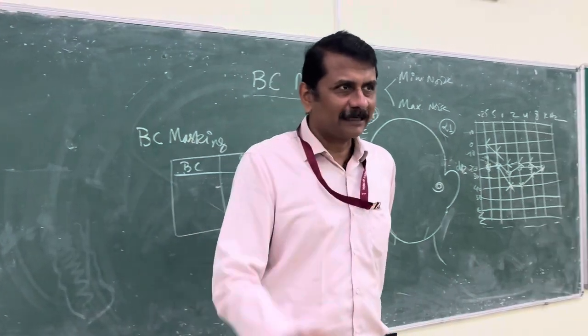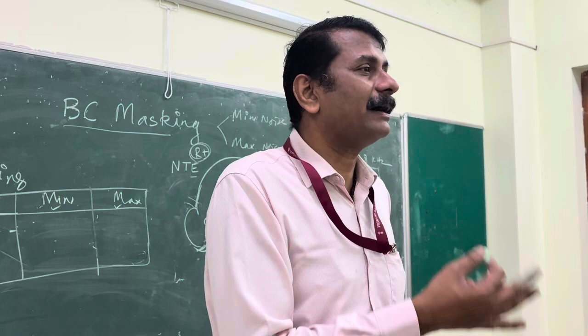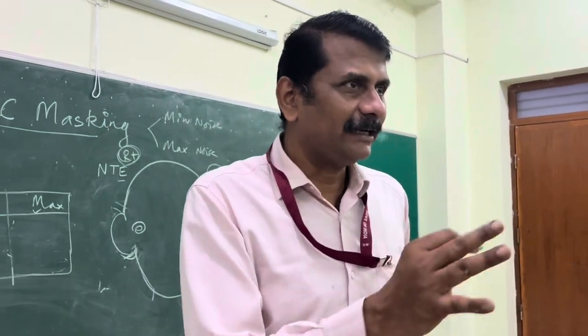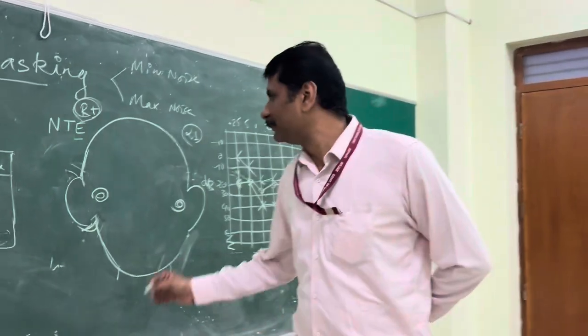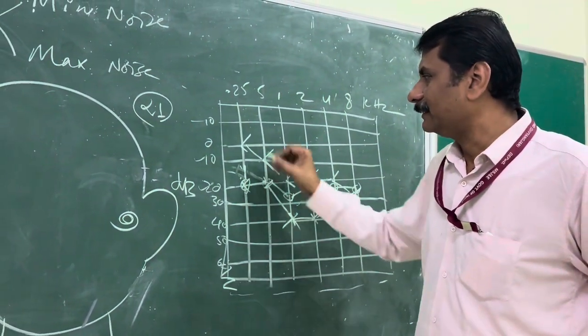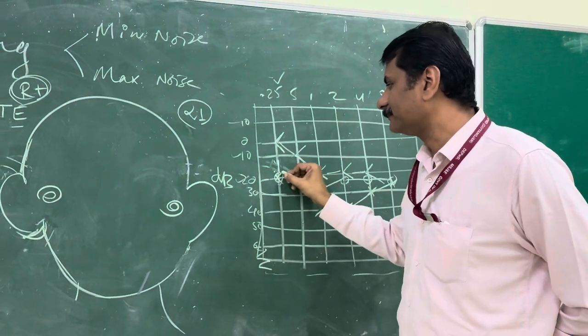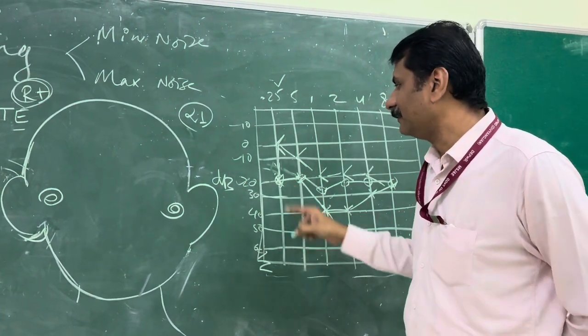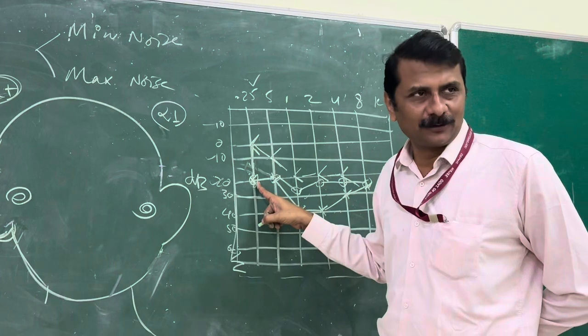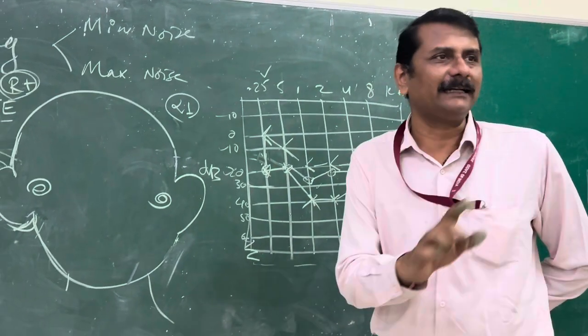In this class, we are going to study the minimum and maximum bone conduction masking noise. So here, we'll take this audiogram. In this audiogram, do you need masking for 250 Hz? Both the ACs are equal, and the gap is more, which looks like a conductive component. We will not take this.